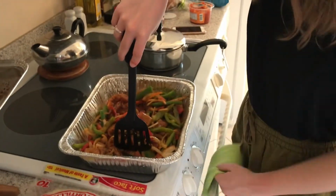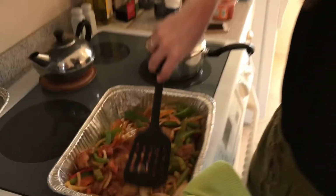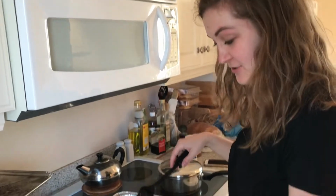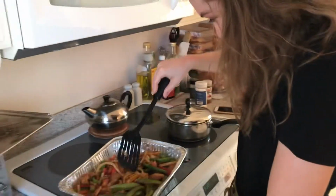So, Chef Kaylee is stirring the fajitas. Yes, the best advice I can give for fajitas is you have to keep the heat evenly distributed. Evenly dispersed. Yeah, so that just requires a little bit of stirring. You don't want to stir too hard because you'll disassemble the proteins. Ah, yes, the proteins. The amino acids. Also, precision.